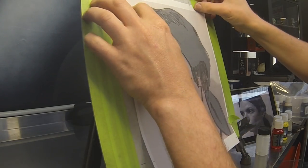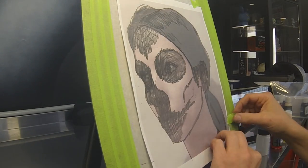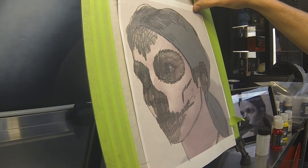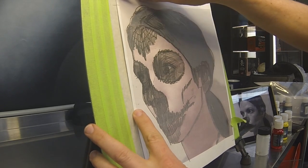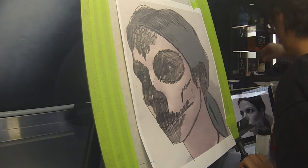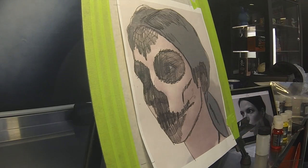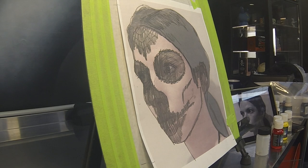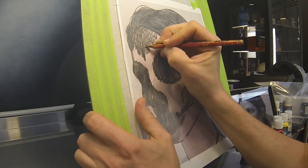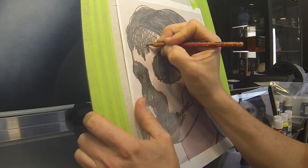Now, I did lose a bit of my detail from the original sketch because the flesh tone is pretty heavy and I did that white step as well. So to get that detail back in there now, all I'm doing is lining up my original sketch. And there should still be enough of the chalk pencil on the back of that paper there to transfer straight through onto the artwork. Make sure that the flesh tone that we've just sprayed is dry enough.